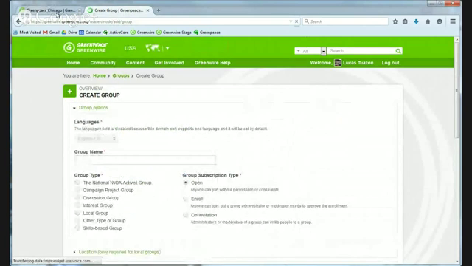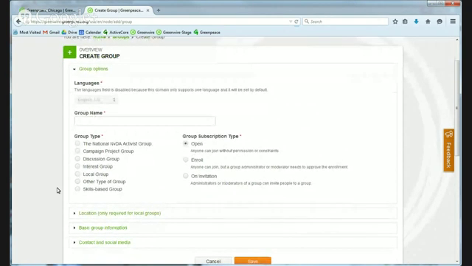Great. So when you're creating your group, the first thing that you want to think about is your group name. We really encourage folks to use a geographic location, because a lot of our groups on Greenwire are locally based, and it's just easier for folks to find your group if they have your geographic location in the group name. Greenpeace Chicago is great because folks in the Chicago area can quickly know that it is a group they can get involved in. You can also choose a few different types of groups: campaign groups, discussion groups. Most of you, like I said, will probably be forming local groups.